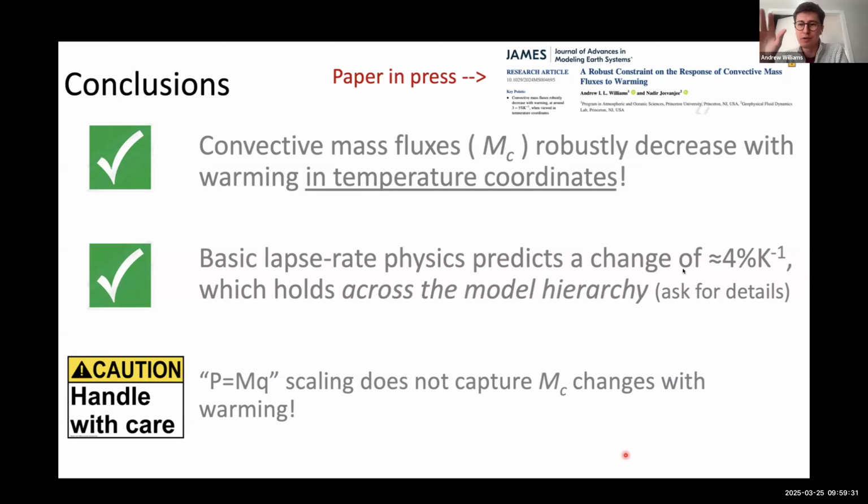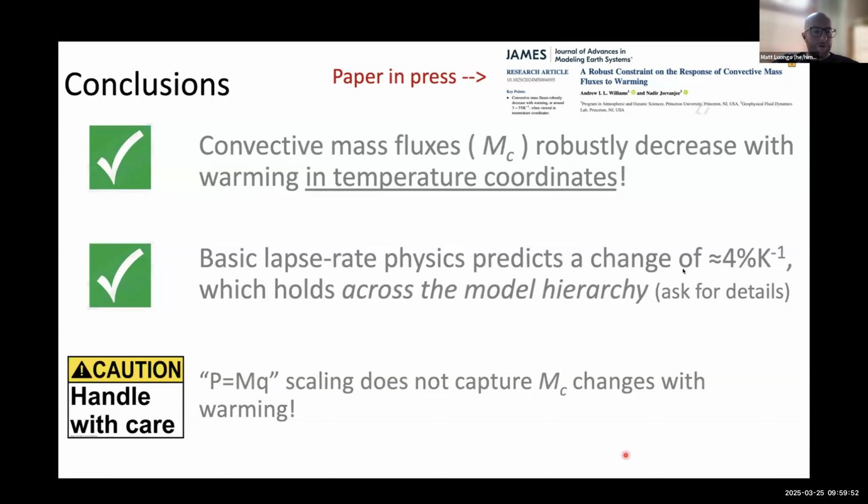In the paper, there are a few more details to this theory which I didn't have time to talk about, but there are other places entrainment can enter through microphysical components of this theory, but they're slightly second order. So yeah, thanks for the question. Great, that's what I thought. Thanks.